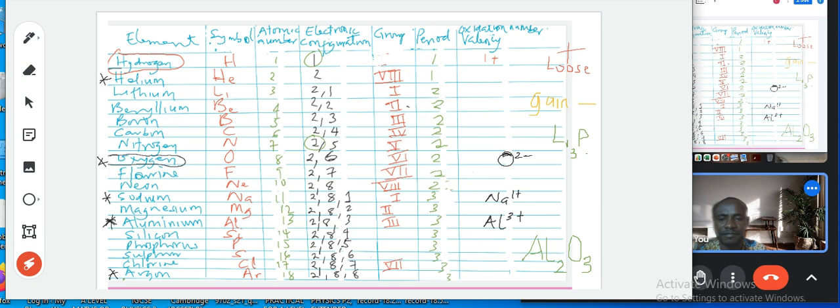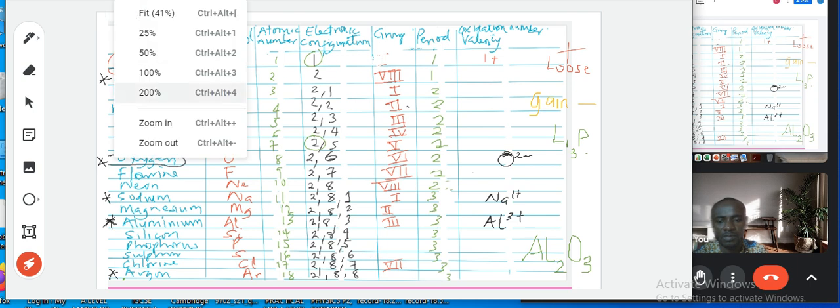We have already looked at this table, which contains the first few elements in the periodic table, and from there we could identify the periods. How do you know the period again? What do you mean? For instance, for aluminium, what's the period that aluminium belongs to? Do you mean the group?